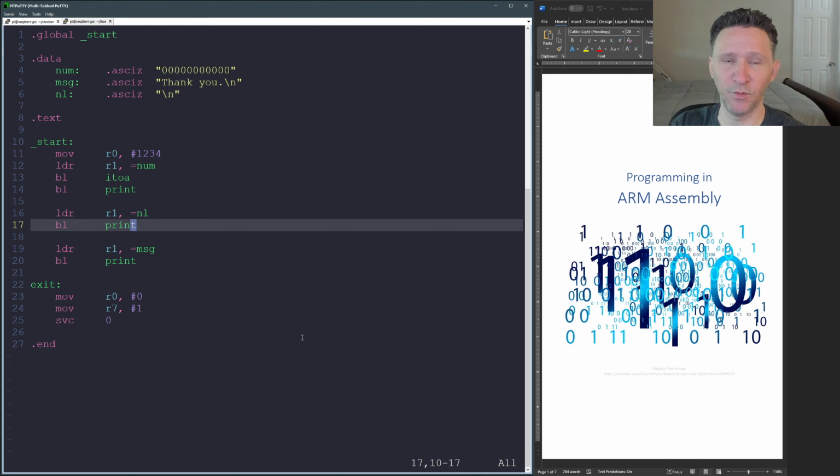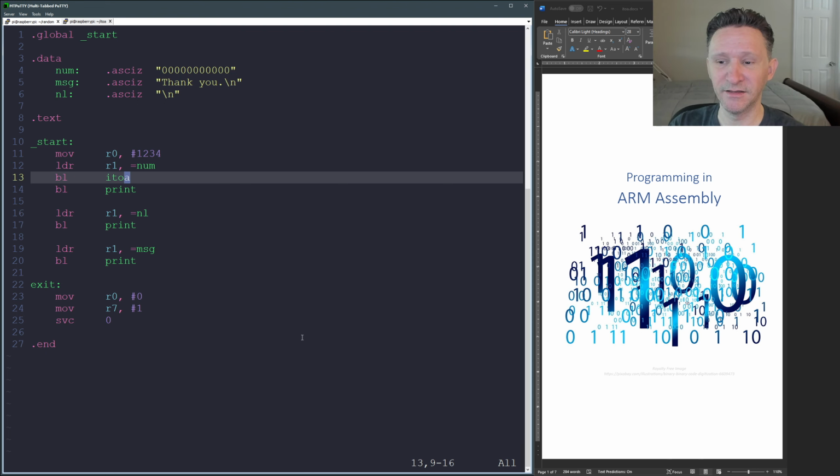You could imagine, if you're playing a game and you have 10 gold coins, you don't want it to say you have 10 new line gold coins. You want it to say you have 10 gold coins all in the same line. So if we were to embed a new line at the end of the number, it would be like, you have 10 new line gold coins, and it would just mess up the flow. So we don't want to impose that onto the integer to ASCII conversion function.